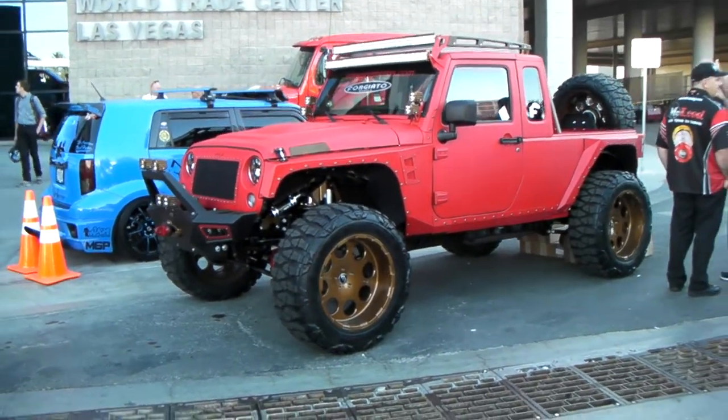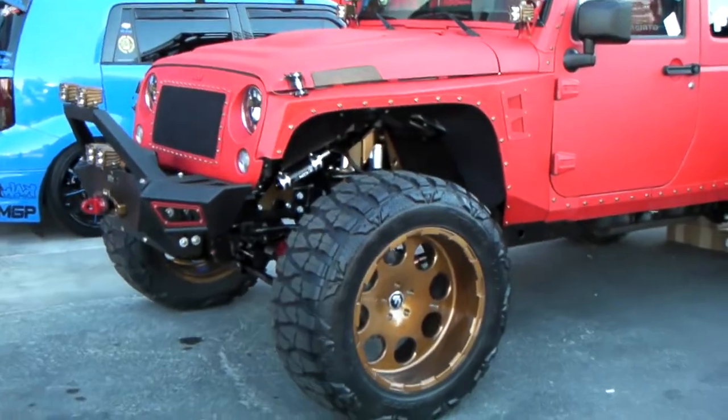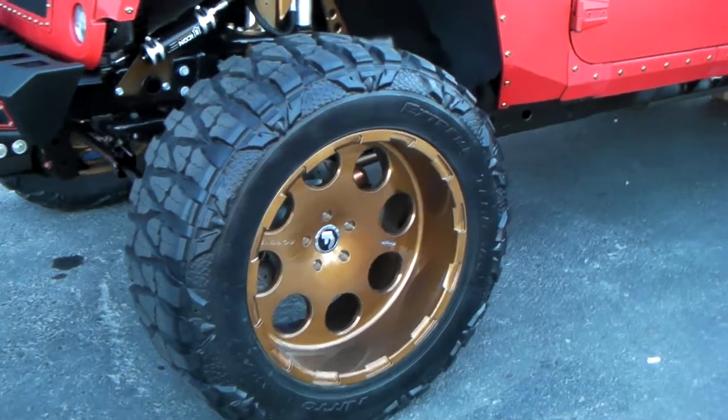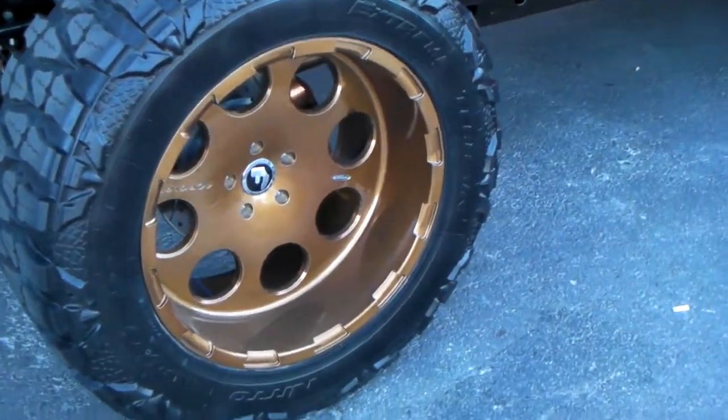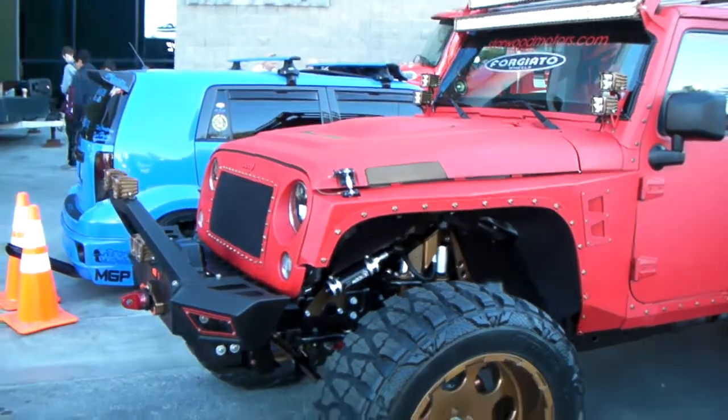It's your boy KB from Dozen Tire TV, and right now we're looking at a custom Jeep Wrangler two-door. Got beautiful 4G auto monoblock off-road wheels with the middle mud gravel zoning, 37s with 22s. Beautiful wheel — you can see the huge lip and all the custom detail going on this.